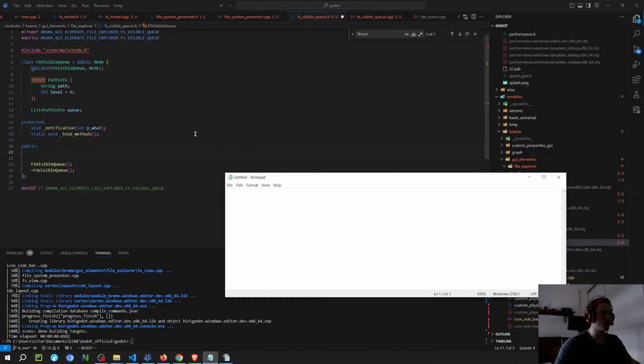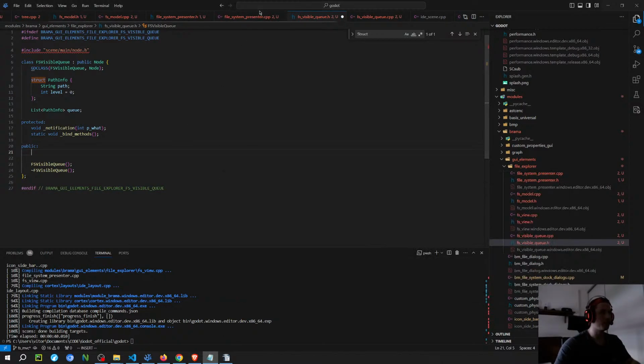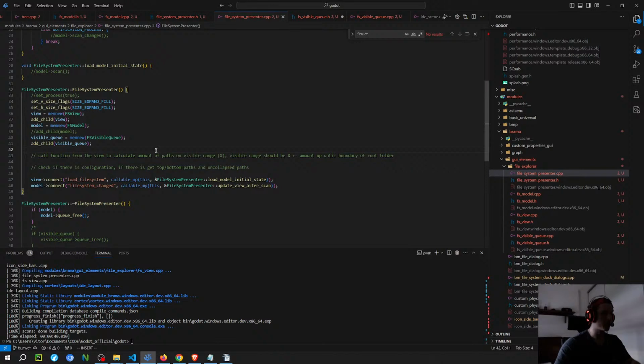But I'm thinking whether or not... So probably it's going to do the calculation. At the beginning you do the calculation of the view, which is going to be based on a scroll container or whatever, to get the height of the element basically, and then divide by the height of each cell, and then obviously round up from that point. Then that should give a number for the range.